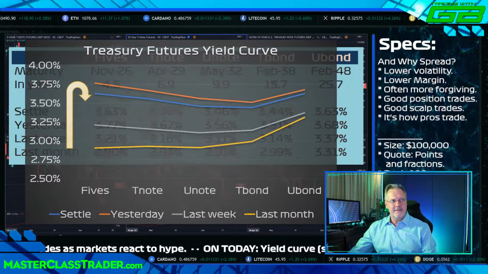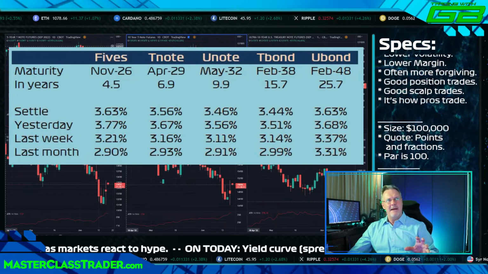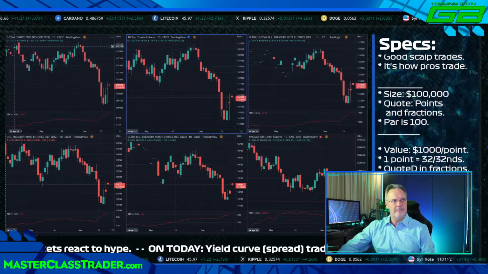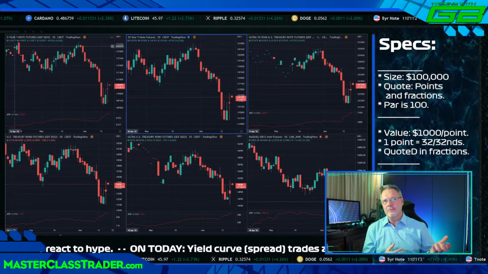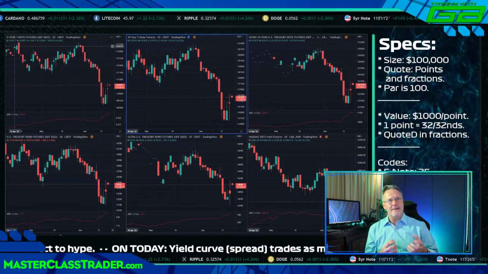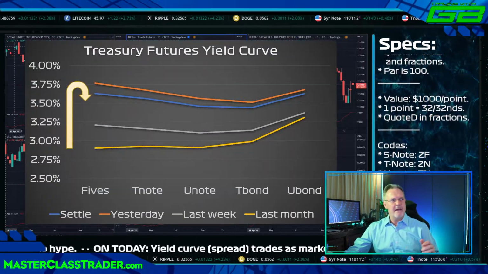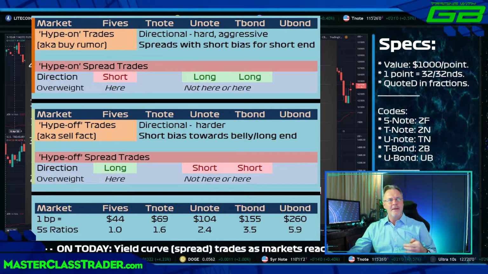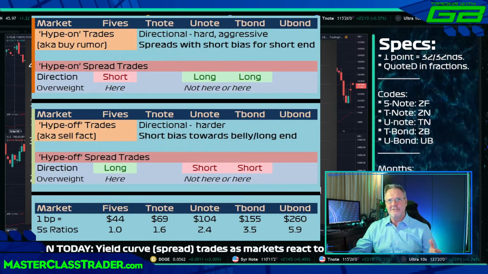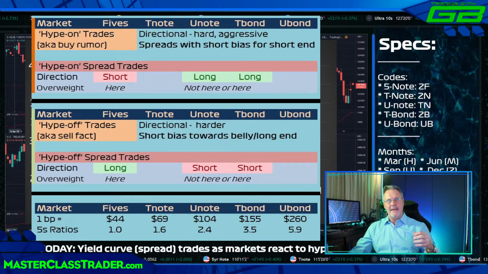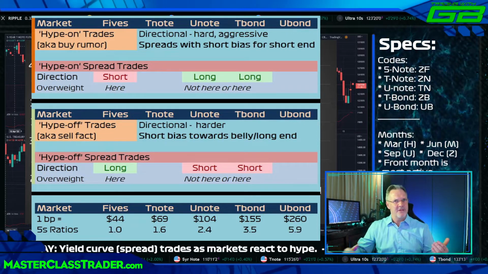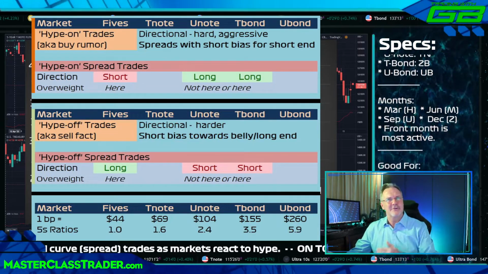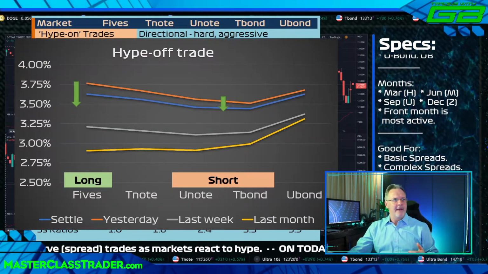I think this kind of scenario in the market really highlights one of the really good reasons to trade spreads. Trading this kind of stuff can be really risky and very dependent on getting your timing just right. But trading these kinds of spreads gives you a little bit more flexibility in terms of your timing. You're not going to make as much money trading about the same type of contracts. It's a less volatile way of trading, but that works on the downside as much as it works on the upside. So there you go.